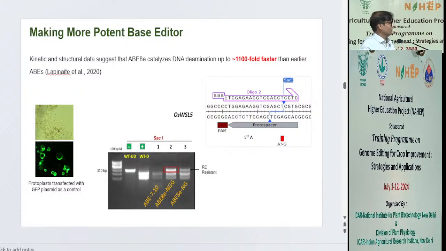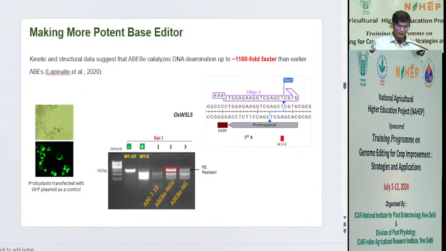So both of the base editors we have tried, and you can see, just compare the RE resistant band. What is here? Very faint band is there. It means editing happened, but faint. Here NGG version is the thickest band, and then a little lighter band with ABE8.0 NG. Can you tell me what are the performances of these 3 base editors? Which one is the most potent base editor? ABE8.0 NGG is the strongest base editor. Then ABE8.0 NG, and then ABE 7.10, that is also NGG version, ABE 7.10. Okay, so you can see the differences in their activity in protoplast.